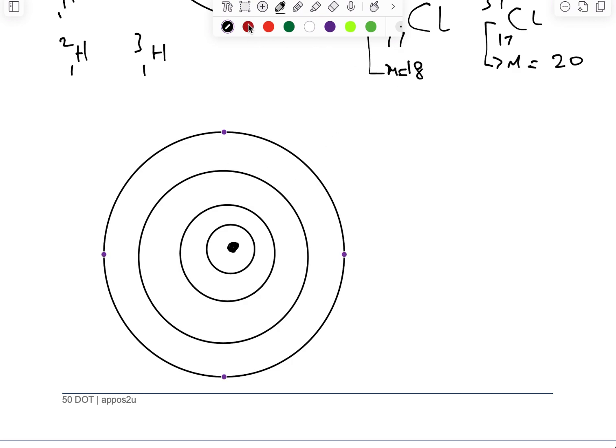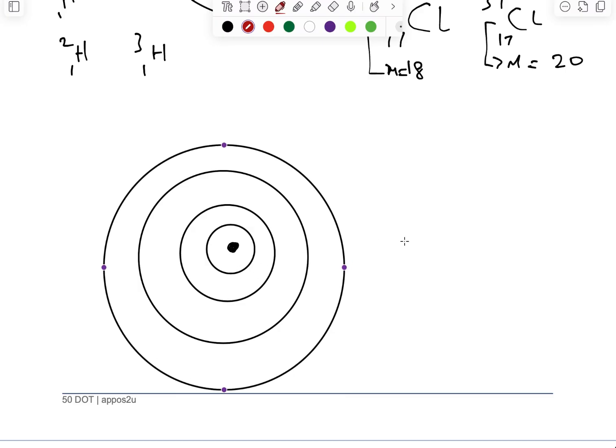Now, these shells are called energy levels. And we have the energy level here. This one is called K, this one is L, this one is M, and this one is N. Corresponding numbers to them: K is energy level 1, this is energy level 2, this is energy level 3, and N is energy level 4. By the way, whatever electrons are present in K are strongly attached to the nucleus, and it will take so much energy for you to remove them. This is a concept that we'll discuss later.